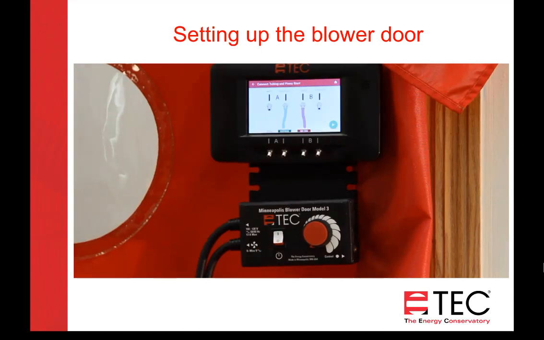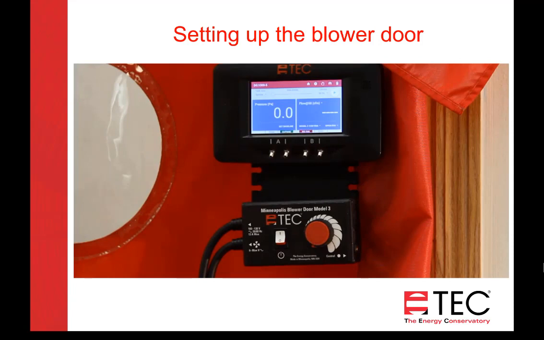And then the tubing assistant helps you determine where to connect the tubing. So those of you used to the DG700, it was input reference up, down. This one's input reference left, right. So the A channel reference is going to the outside. The B channel input is going to the Model 3 fan. And then we'll touch the green start button on the lower right there. And that brings us to the home screen.